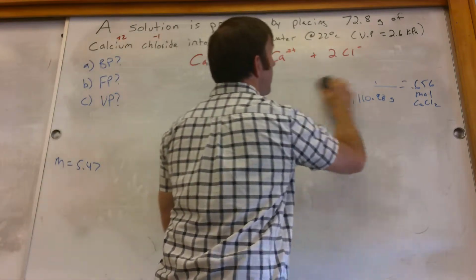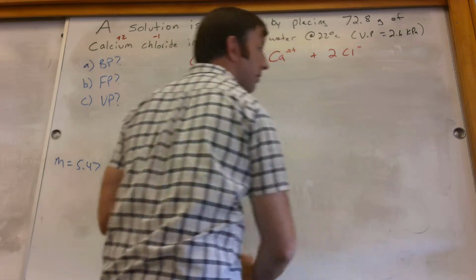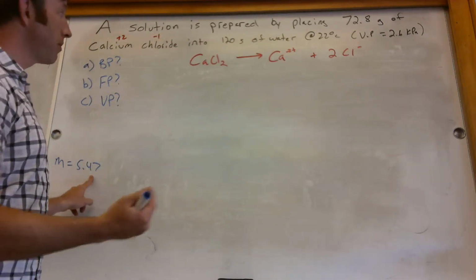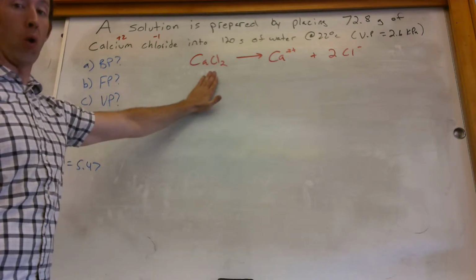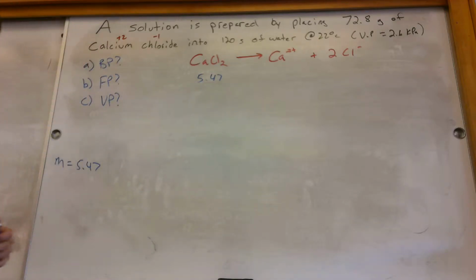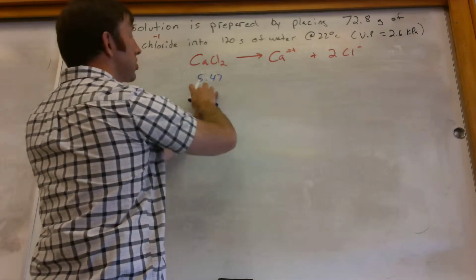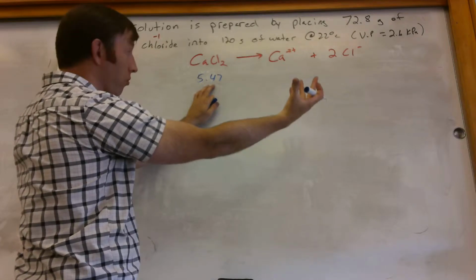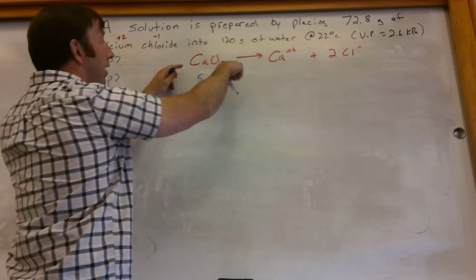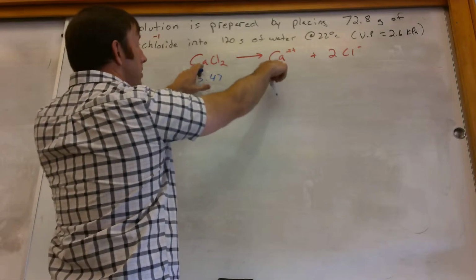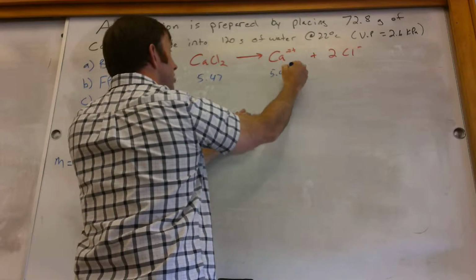And this is why I need to have that association reaction written so that I can refer to it. So I have 5.47 as my molality of calcium chloride as a whole, right? So I'm going to write my little 5.47 right there. That's the number we got from that first calculation. Now, what I have to understand is this is going to produce a larger total molality. So I've got 5.47 molality of this as a whole. I've got one calcium here, so this is going to be 5.47 as well.